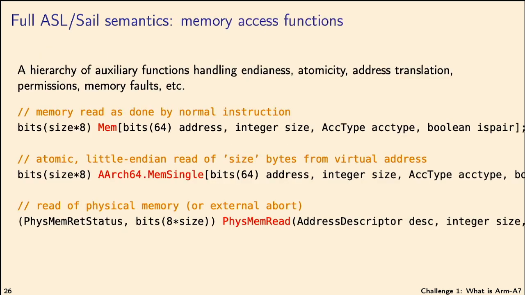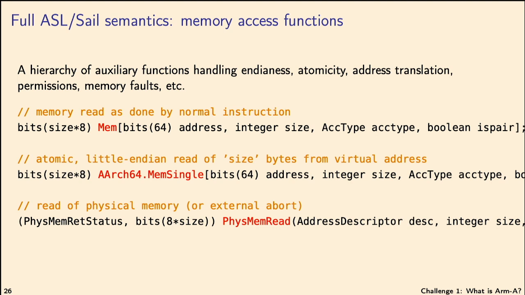So there's a whole hierarchy of auxiliary functions that, for example, do a memory access at some address. And that might be a big memory access. It might need to be chopped up into smaller ones, which are single-copy atomic. So this calls this on a bunch of sub-accesses, and then this mem single takes a virtual address, will do some work, and then eventually call what you might think of as a primitive effect, a physical memory read. Okay? So there's a hierarchy of functions in the spec that do that.